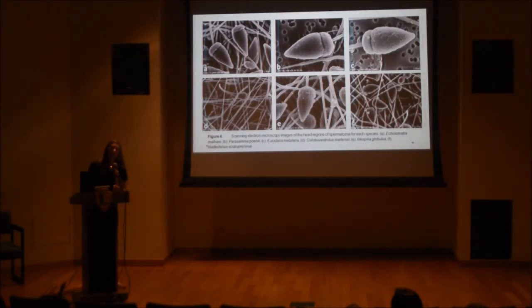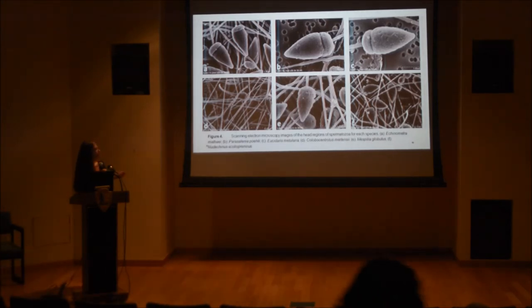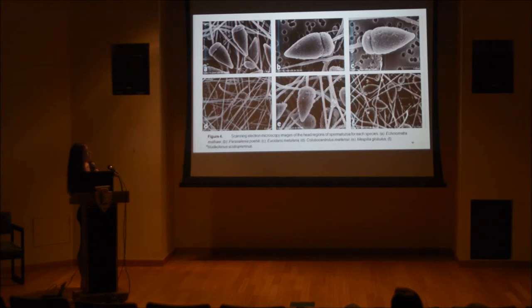This is a picture of what we looked at with the SEM, showing how we measured them and the structural differences. Five of the species look pretty much the same — you can see the sperm head, the nucleus, the circular mitochondrion, and the flagellar tail coming off the back. The really long one was clearly different — you can see the mitochondrion and then the sperm head extending all the way up. We were super excited when we saw that.